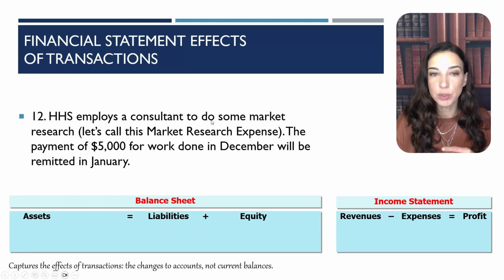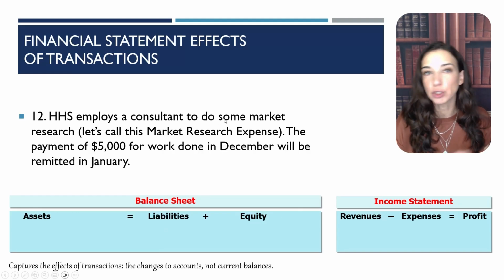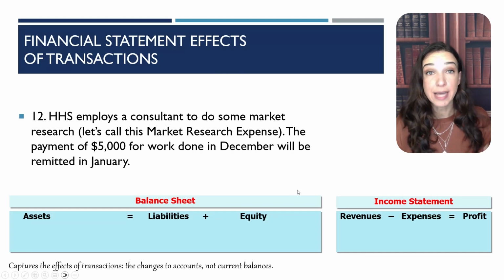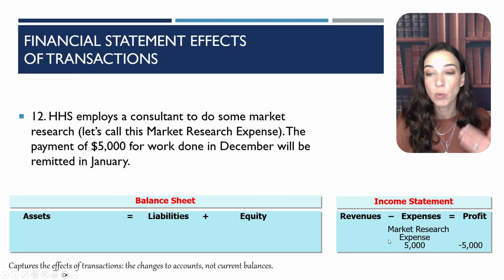Hartford Hot Sauce employs a consultant to do some market research. Let's call this market research expense. The consultant does the job in December, but does not get paid until January. Do we record an expense for this quarter? Yes, if the consultant did the job for us, it doesn't matter that we haven't paid them. We have a market research expense of $5,000.